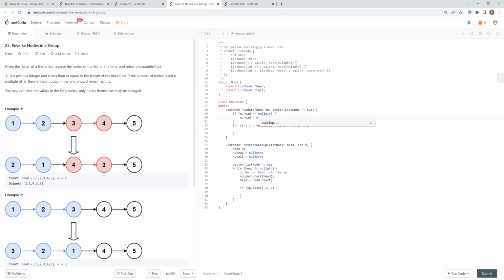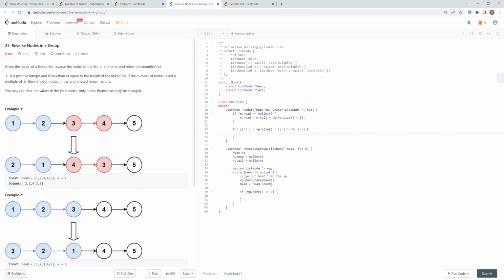dot tail equal to vp dot size minus 1, which we assign to the last element in our vector. And here we just traverse down this vector, and we start with the end.